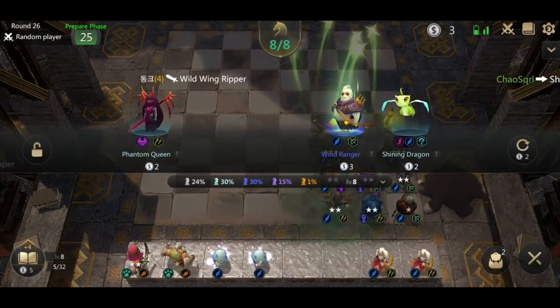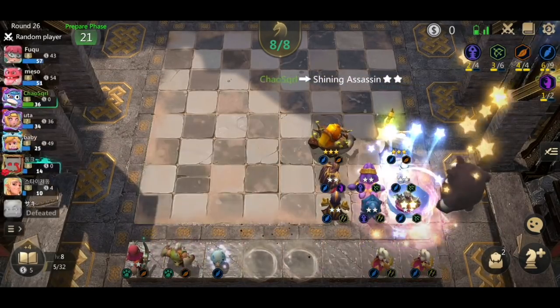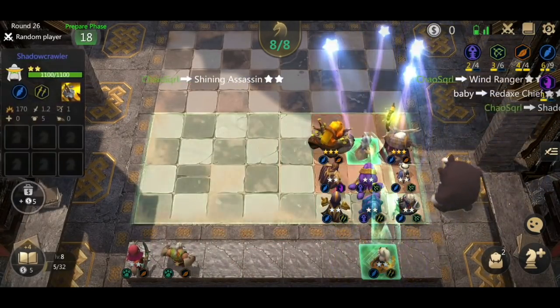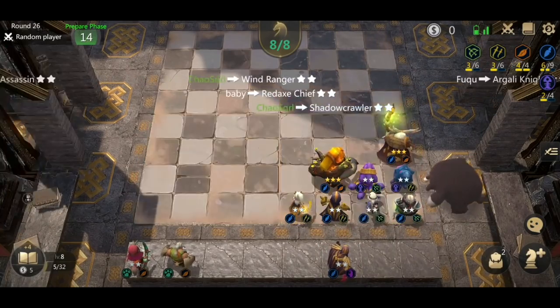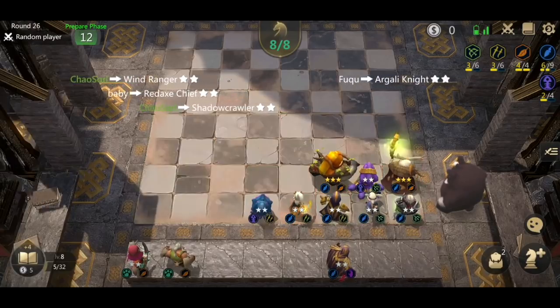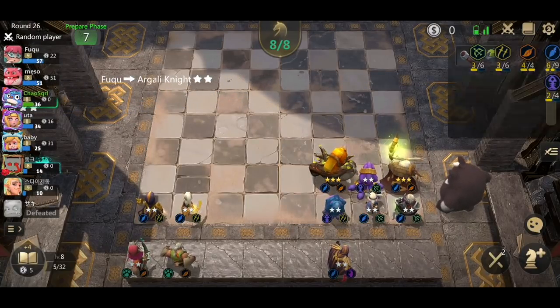So there we go. That's the 2-star. Take the Wind Ranger. We're talking about tempo. Make my team as strong as I can early. And yeah, there we go. And then put that in, remove. Perfect. Okay, cool. So we play what I think is the optimal play. Like I said, if you see something that you think would have been a better play, let me know in the comments, and we can have a discussion.